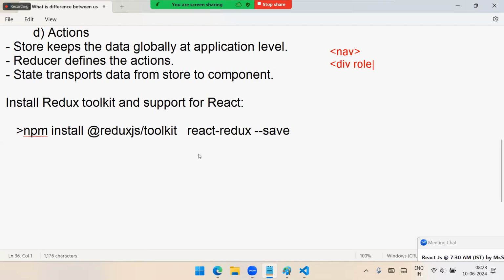We use a role as nav, and we use aria-label as navigation. Like this we write. Then robots can easily read that, okay, this is navigation and this is a navbar.